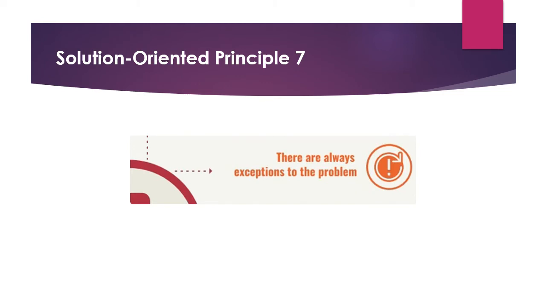Number 7 is that there are always exceptions to the problem. When we are surrounded by difficulties, we tend to notice features of the environment that confirm our problem-dominated view. To successfully move towards change, it's important to refocus our attention towards strengths and capabilities. In any situation, no matter how difficult, there will be times when things work some of the time, when things aren't quite so bad, or when things are just a little bit better. These times, known as exceptions to the problem, should be explored in an attempt to identify the possible solution pathways, which will be the keys to effective problem resolution.